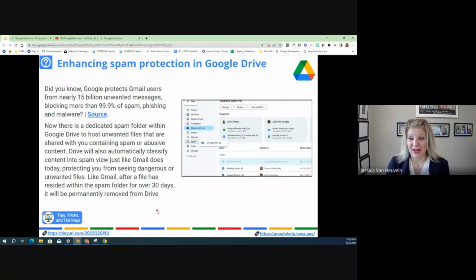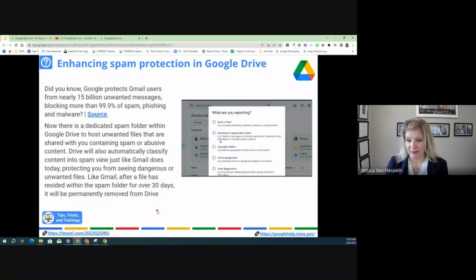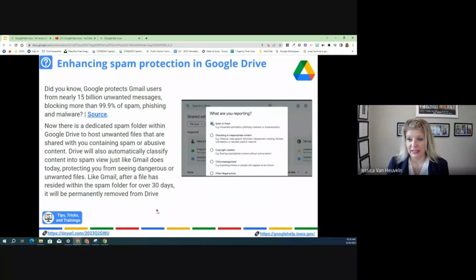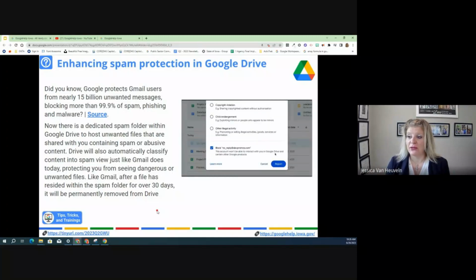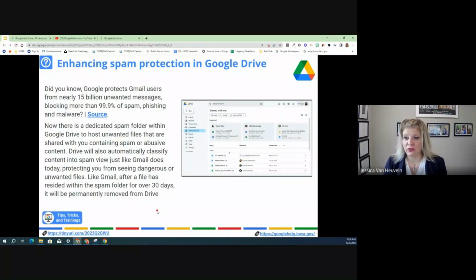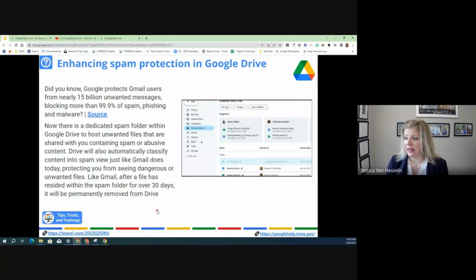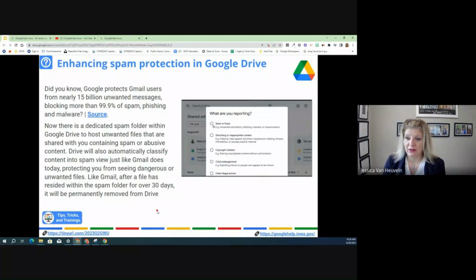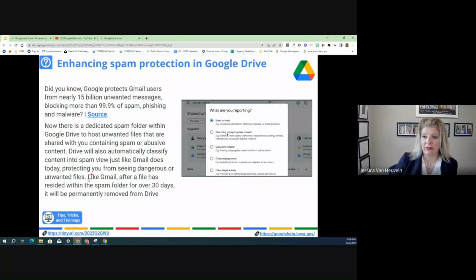Okay, if you have something in there for 30 days, what happens? It will then be deleted permanently forever. So Google is just now doing the same thing inside Google Drive. You can report things. I just don't feel like that is something I really want to go down, but there are things you can do. Obviously, follow your own security guidelines on that, but you do have a location of a new folder inside of Google Drive called spam.